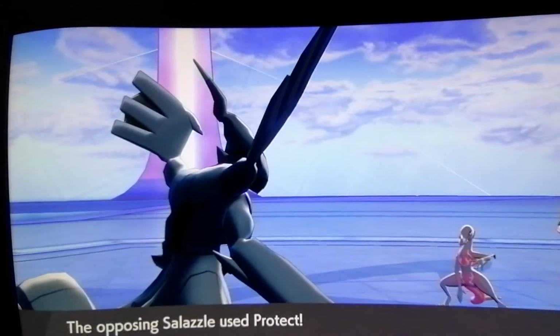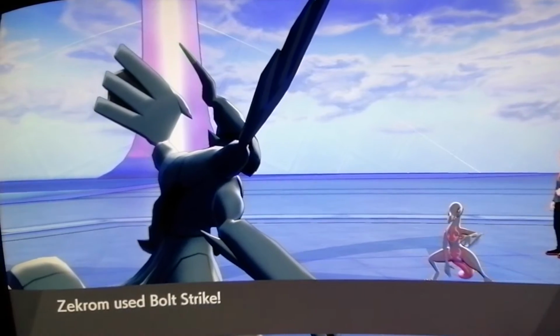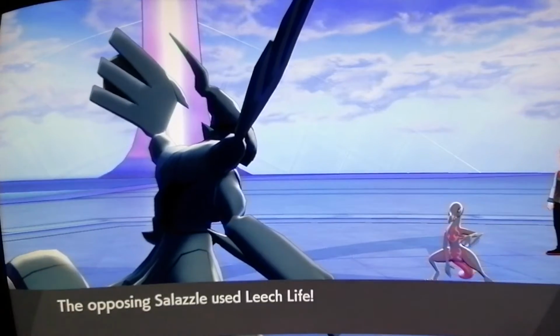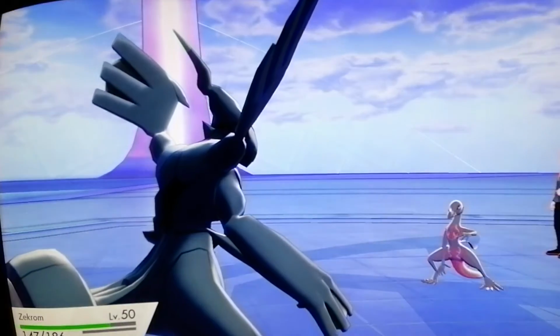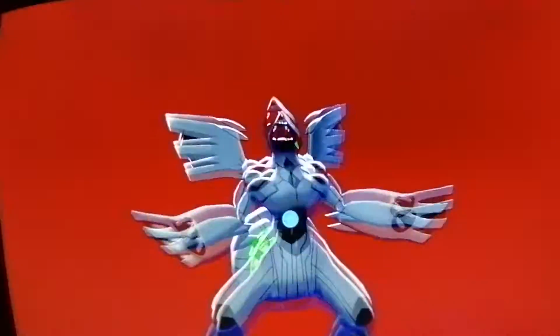Let's use Bolt Strike after he used Protect. Leech Life. I'm not going to do much against you because Zacian is a mega powerful Pokemon. You're gonna die instantly. Like that. Thank you, Zacian.